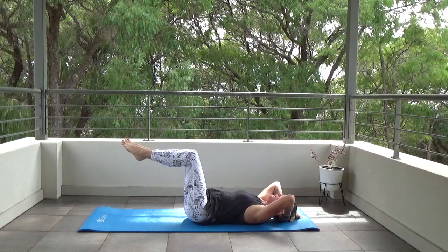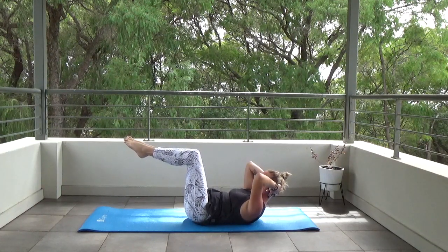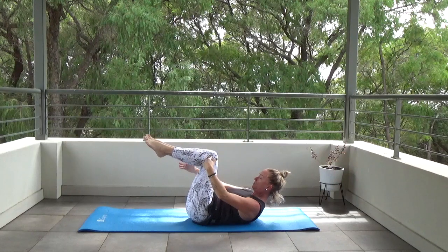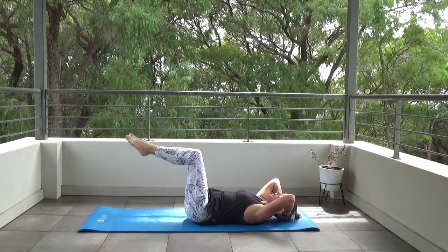We've got 3 more. Inhale, exhale, curl up. Hold it for the breath in. On the breath out, reach as you come up higher. Make sure that your knees haven't shifted in towards your chest. Hands come back to the head. Keep the spine still and lower back down.